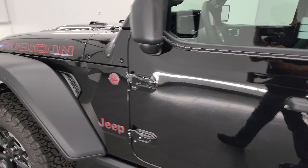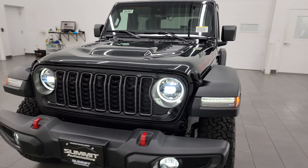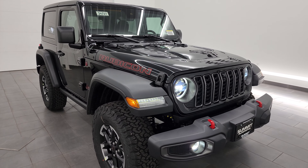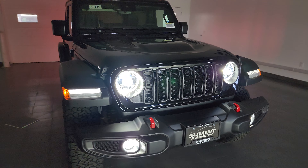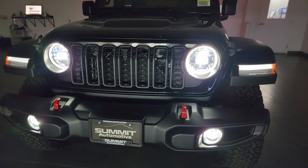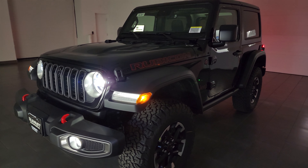You have your backup camera right there as well, and those are crystal clear HD. Love that. You get your off-road pages as well, which are pretty cool — those load up instantly, as opposed to the old Uconnect 4 radio which took a while. As you turn the steering wheel, you can see the tires turn on screen and the steering angle changes.